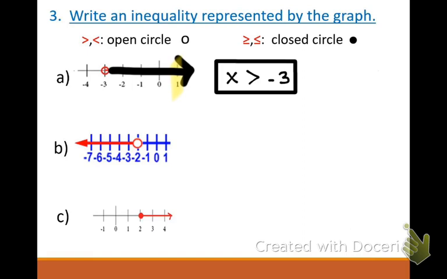Let's go to problem B. The first thing you're going to start with is your variable, so let's put an X. The second thing, I need a number. What number is going to go here, class? -2. Now we've got to figure out which inequality symbol we're going to use. Is this greater than or equal to, or is it less than or equal to? Who thinks they might know which symbol should go in there? What do you think, Riley? Less than.